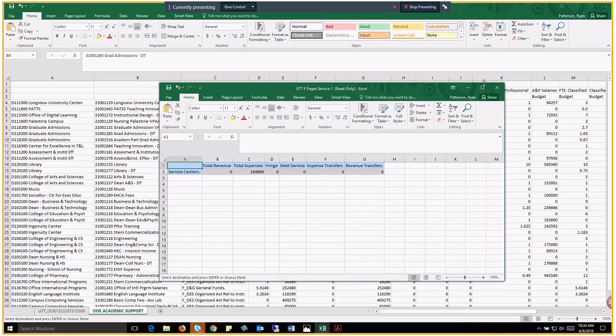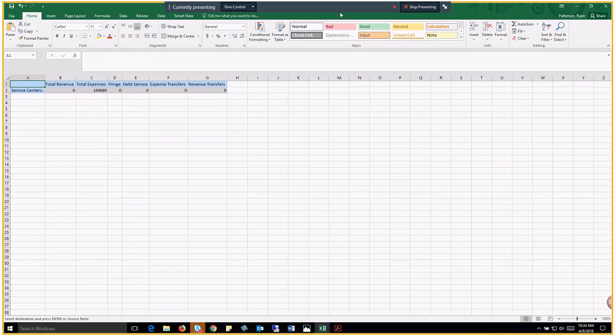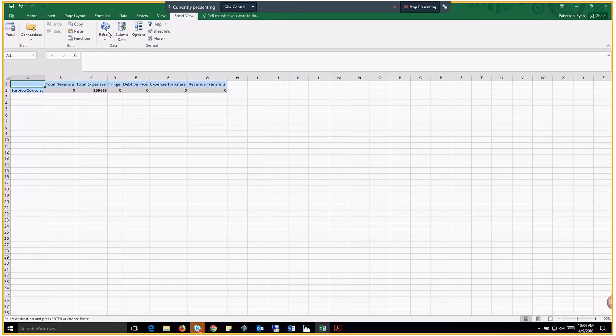So all I'm doing here is opening up a pre-made Excel form or spreadsheet, and what we need to do is connect to SmartView. So the steps will help us with that. I'll go kind of quickly, knowing that we do have steps, but ask me any questions that do pop up.